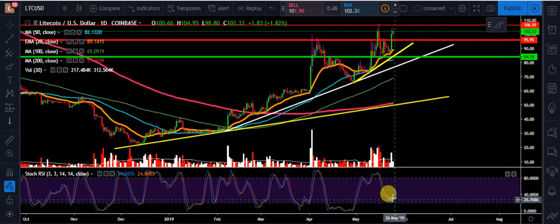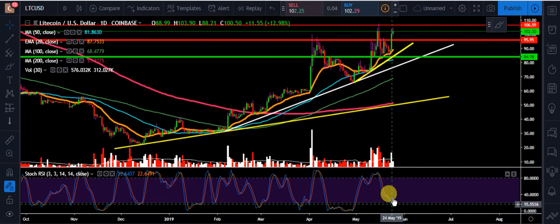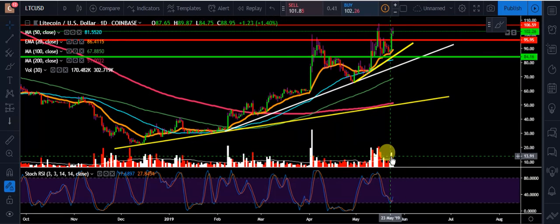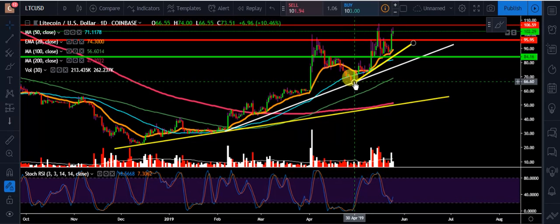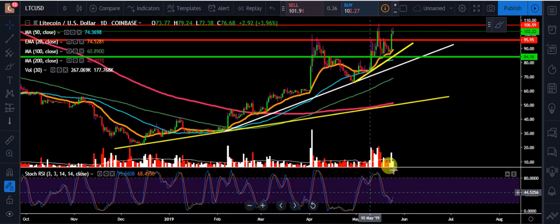All right, so our stochastic, we got a beautiful cross, guys. And with that cross, like we've been talking about here, the cross came off this 20-day EMA. Do you see how these things converge? That's what you want to find. So a good bounce off that on good volume while that cross is taking place. That's a valid move. That's what we're looking for. And that's what's exciting, guys. That's what we have to try to find. Even here, look, this bullish engulfing candle, guys, where did it happen? Right off that trend line and right as we were getting this cross. That's what we look for.